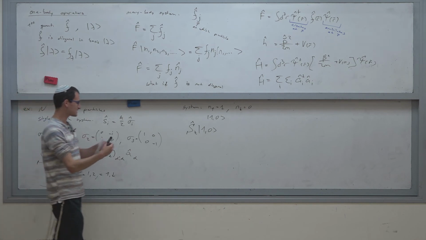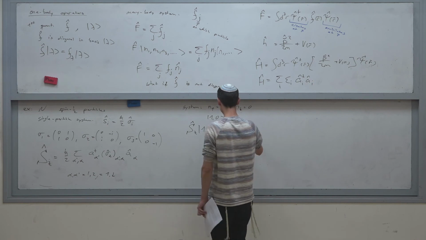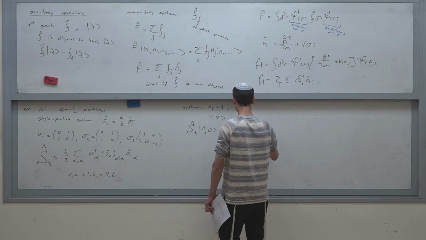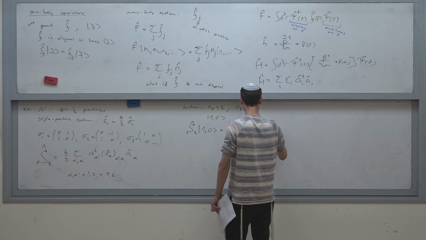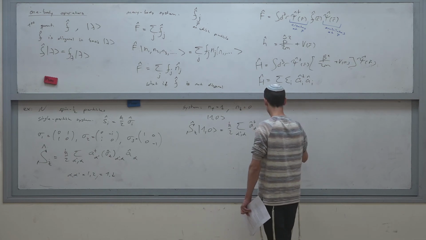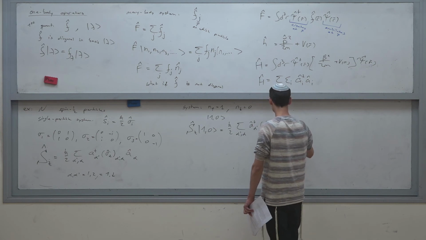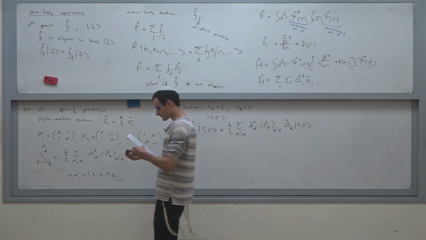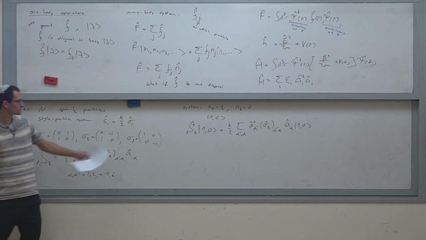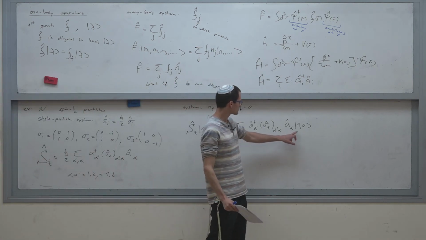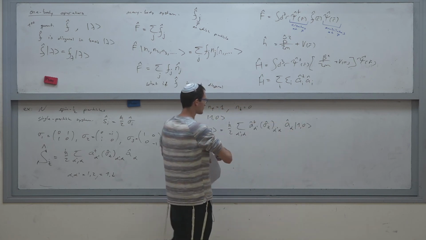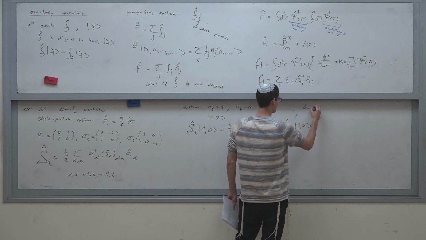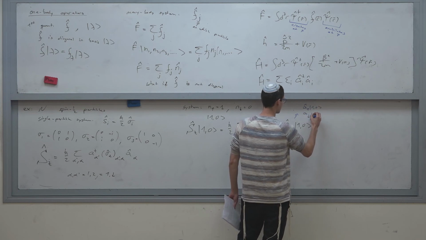So let's just do it step by step. Let's plug in our operator. It's h bar over 2 sum over alpha prime, alpha, a dagger alpha prime, then there's the matrix sigma z alpha prime alpha, and then there's an annihilation operator. And this is acting on 1, 0. So let's start by doing the sum over alpha. Right, there are two sums, one over alpha, one over alpha prime. Let's start summing over alpha and see what happens to this expression. So there are going to be two terms here, right, when you do the sum. There's going to be a term a up acting on 1, 0, and a term a down acting on 1, 0.